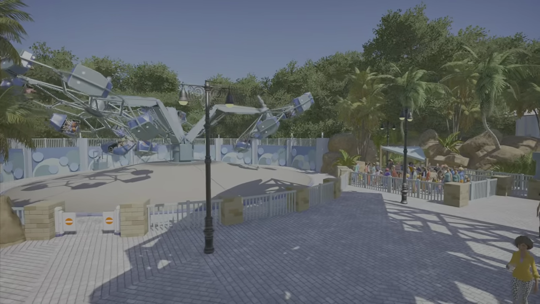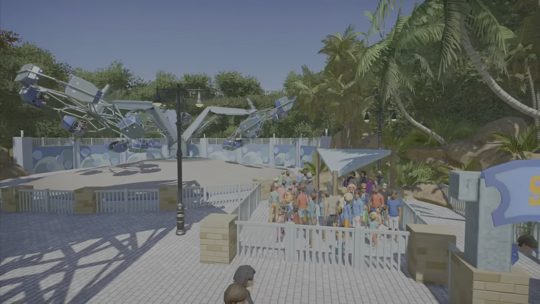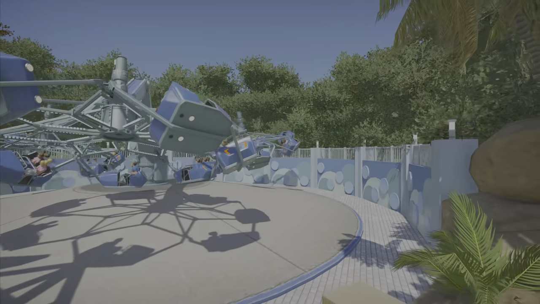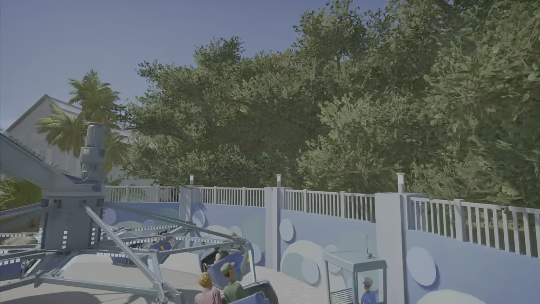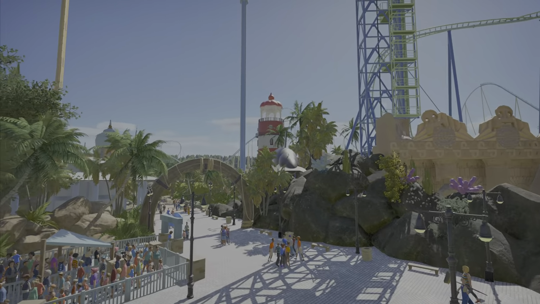Here we go. We got the inverted scrambler. I don't know what this is called. This one's called Sea Storm. Yeah, I love these rides. These are so good in game. This wall they made is so great. They just keep continuing with this custom wall of the bubbles. Ah, it looks so good.